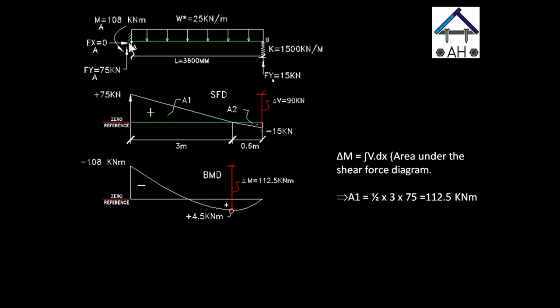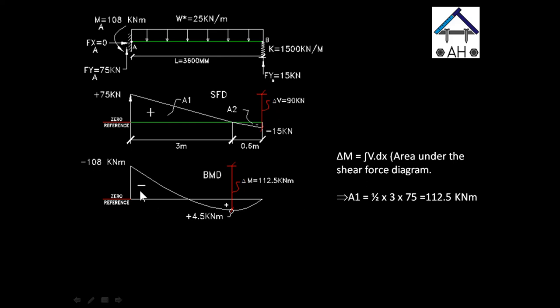But Australians and almost the rest of the world, they look at the right side of the support. So if you're standing at point A and you look to the right, then you'll see MA, the anti-clockwise moment, is actually heading upwards, okay? So we go up with negative moments. I know this all gets confusing, but this is the simplest way I can describe it. So let's stick to the Aussie way for now.